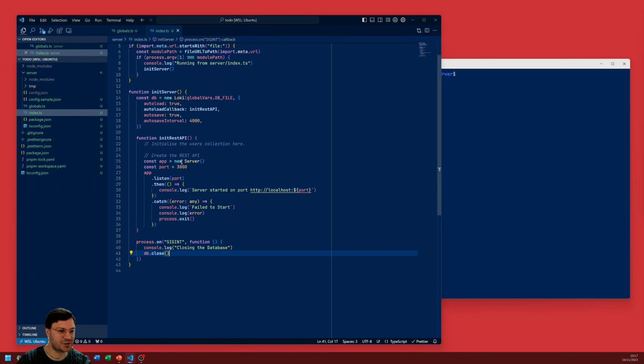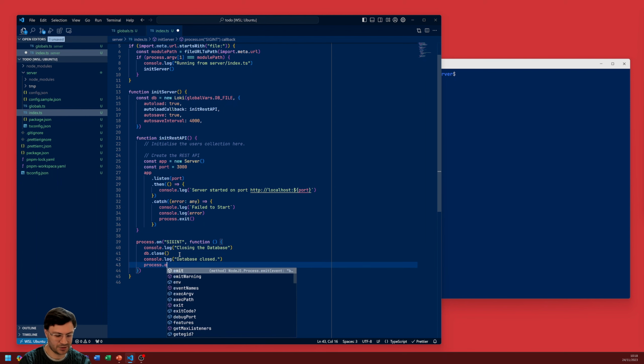And the reason why we put the function here and the process.on SIGINT within the function is then it's got access to the database variable at the top here, so we can use it within the functions. So then we do console.log database closed, and we can do process.exit.